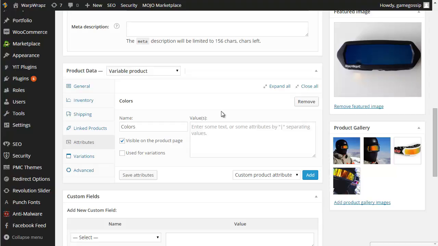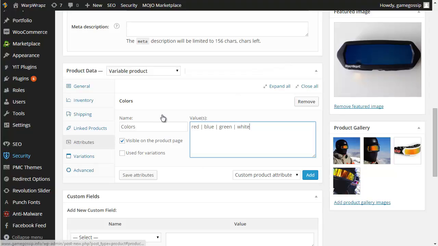Once we create our colors, then we want to set the value of each color. And if you see in gray right here, it says enter some text or some attributes by the line separating the values. Basically what that means is in our colors, when we type out red, space, we put that line, blue, space, put the line, green, space, put the line, white.